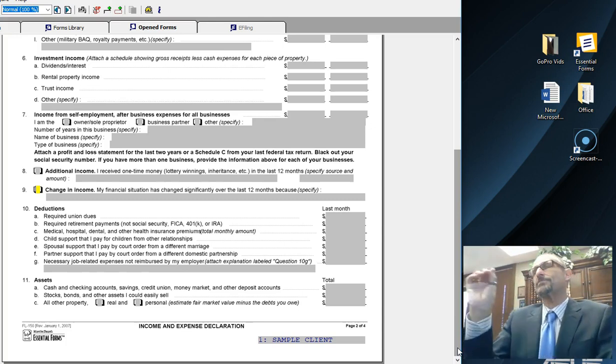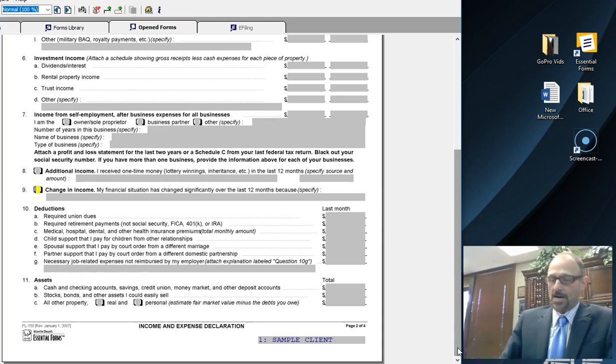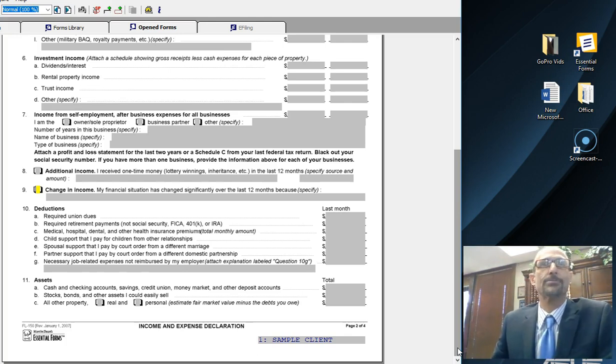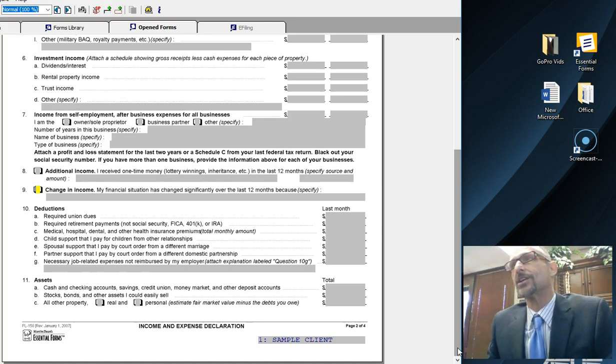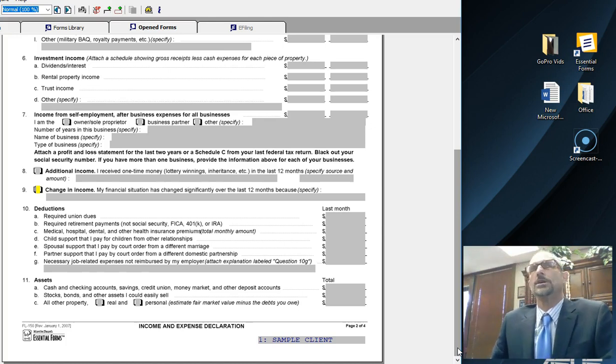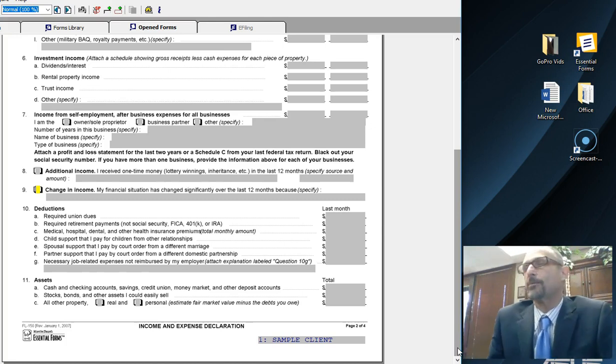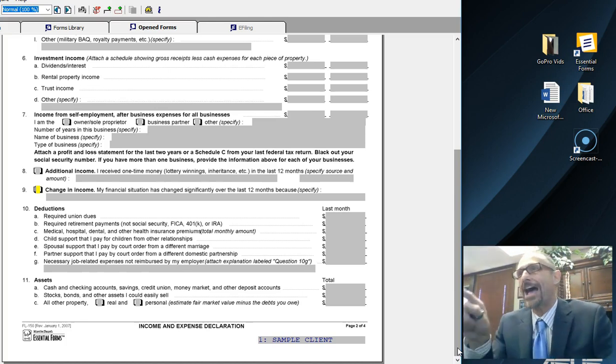By the way, I just mentioned something, and I want to let you know this. Under California law, if you receive a regular gift of income every month, say, for example, your parents give you $2,000 every month, and the intended purpose is for you to help pay your bills and that kind of thing, that $2,000 a month, that's income. That counts as income. And you're going to be held to that.